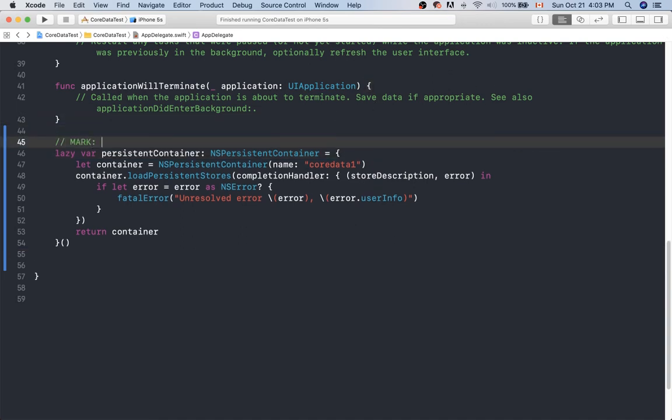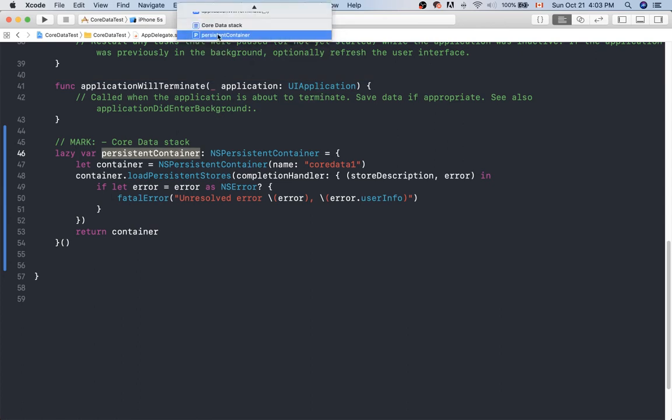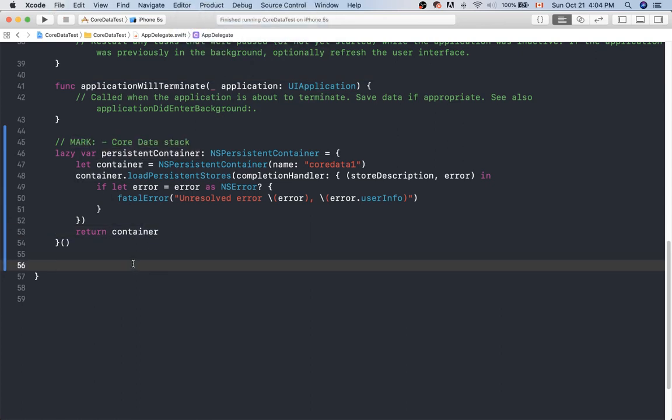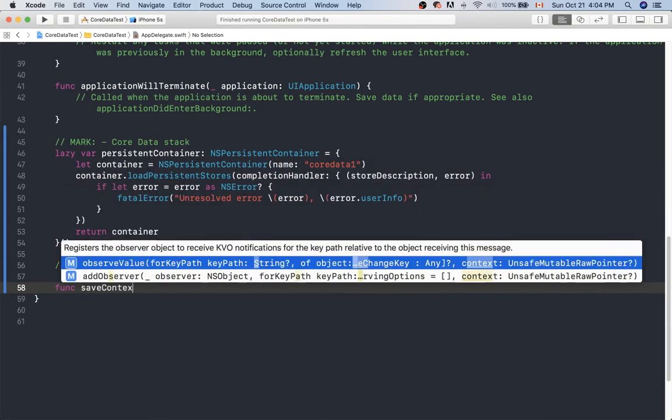Mark. If you use the MARK string, you can find this function easily right here. And here's the MARK for core data saving support. Function saveContext.